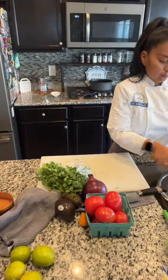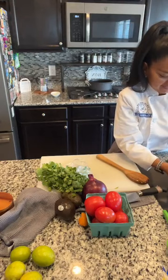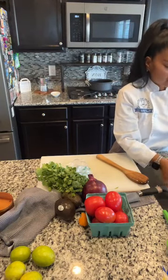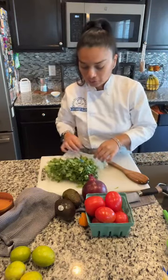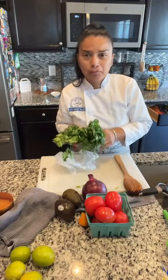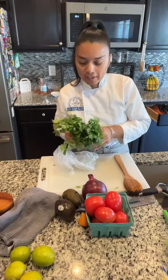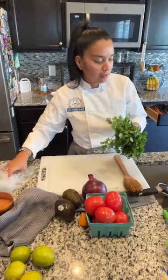So I'm going to wash out my colander again. I'll be cleaning my cilantro. And if you don't like cilantro, a lot of people do not like cilantro, I come to find out. You can use parsley. I heard people use mint. Whatever it is that you like, you can go ahead and add. I love cilantro. You just put cilantro in everything, even my beans.